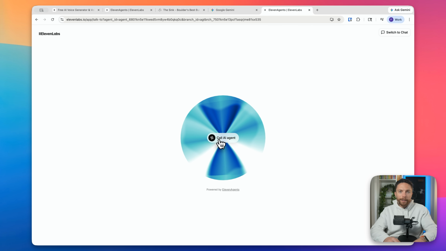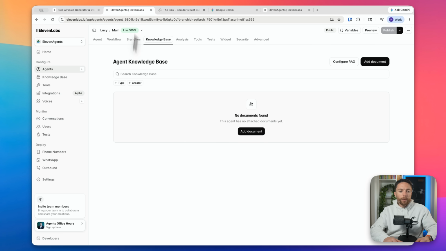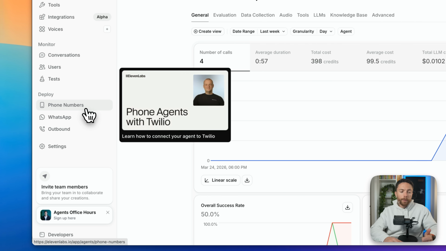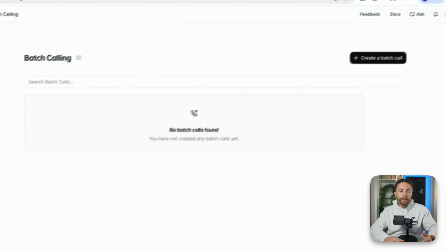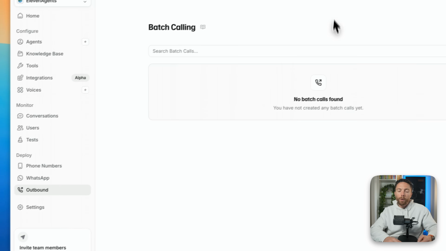You can call it, but it's going to act exactly the same as it did in preview. Now, right now it's just existing right here, which isn't super helpful because you want to actually deploy this somewhere. And you can easily do that in ElevenLabs. So returning back to ElevenLabs, notice that down here on the bottom left, there are a few different ways to deploy your agent. You can do it with phone numbers, through WhatsApp, or you can set up these batch calls, outbound calls, to actually make calls for you using services like telephony or WhatsApp.